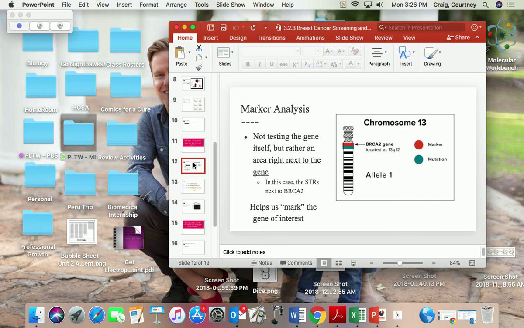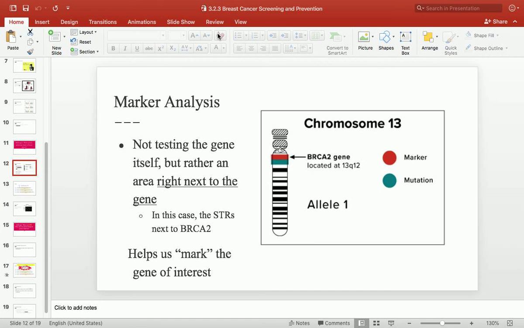The BRCA genes are tumor suppressor genes, so when they are mutated, they no longer tumor suppress, and that's the problem. So here we have an image of where the BRCA2 gene is located, and that's shown to you here in this bluish color that you see. And then in addition to that, we also have the red section, and what that red section actually is, is this adjacent area. The adjacent area is known as a marker because it's basically correlated to the gene of interest, and therefore we can look at that marker and identify if someone has a particular mutation or not.